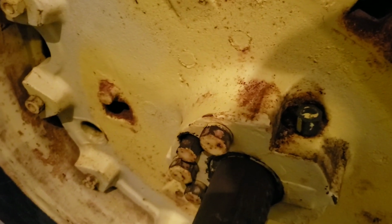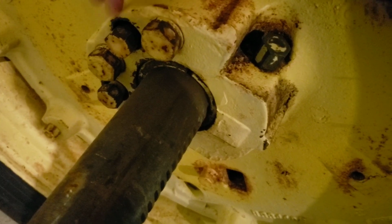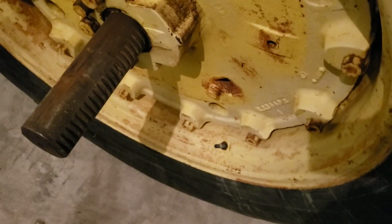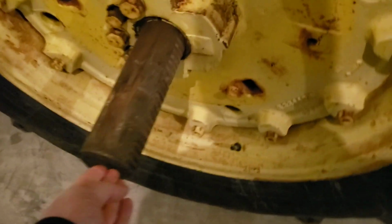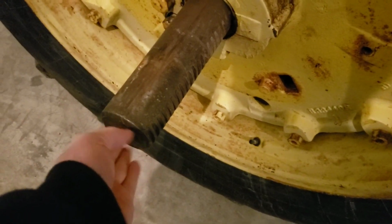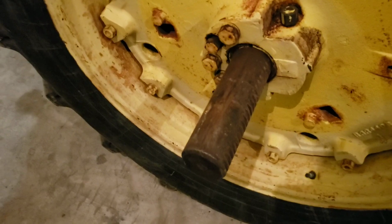What you're going to want to do is go ahead and take these three bolts out, or take them down to the last thread. Take your big impact and work your pushers in and out, make sure they're free. If they're not free, then you're going to need to heat this or tap on this part with a hammer until you get the rust out of them. And you're going to push them in as hard as you can push them, without snapping something, of course. And then you want to take a sledgehammer, a pretty good size one with a flat end, and give the end of your axle about 10 really good heavy blows.